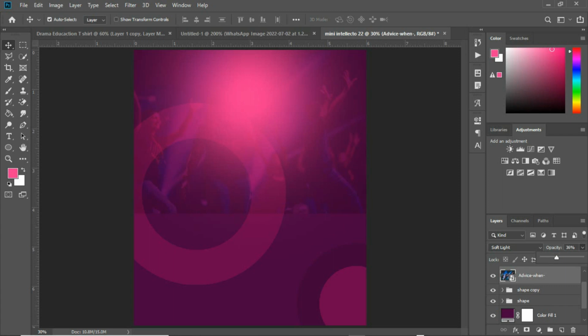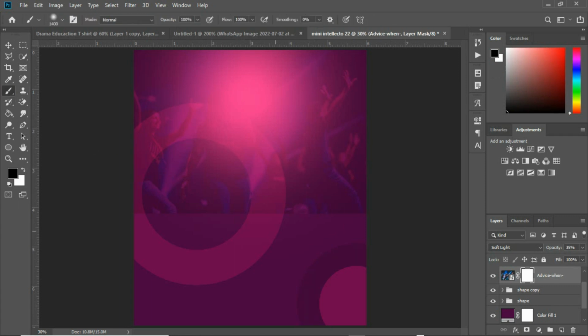Then maybe reduce the opacity of this to something lesser, and add a layer or a vector mask onto this with my brush tool selected. I can just wipe some portion of this so it doesn't look as if it was placed. Okay, so it blends with the background.